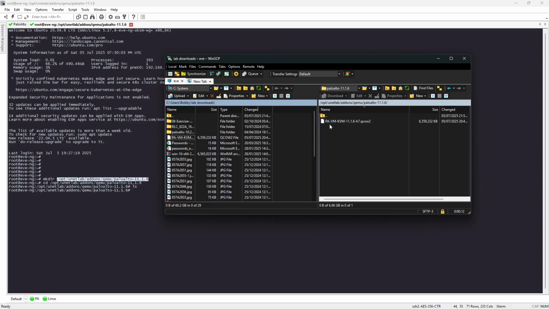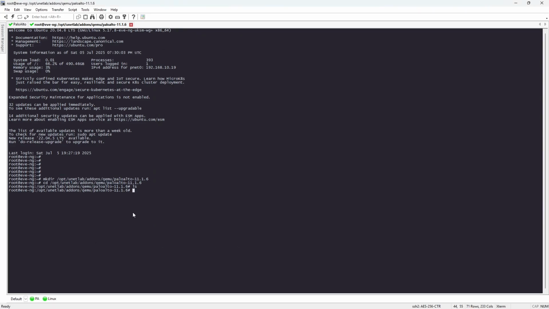Okay, I'm back. The image has been uploaded. If you go back to the terminal and run ls, you can see the image is there. Now you need to do mv and change the name of the image, which should be called virtioa.qcow2.